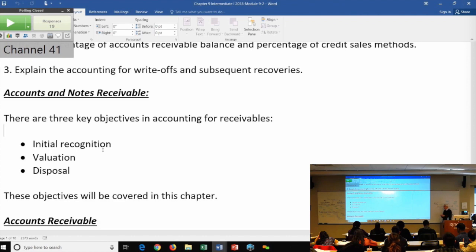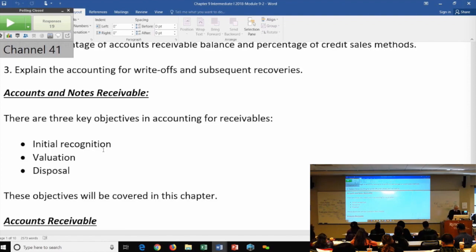Then we want to talk about valuation, so that's this module. How do we value the receivables after acquisition? And then disposal, can you use receivables to get cash? Well, sure, you can sell receivables. A lot of you may have studied this in finance. During the financial crisis, we had lots of what was known as securitization, where companies would set up special entities to buy receivables, package them up, and use them as collateral for debt. And when those receivables went bad, the debt was worthless, and those companies collapsed. So we'll talk a little bit about that as well. But when you sell the receivables, it's known as factoring accounts receivable. So this is something you probably didn't see.